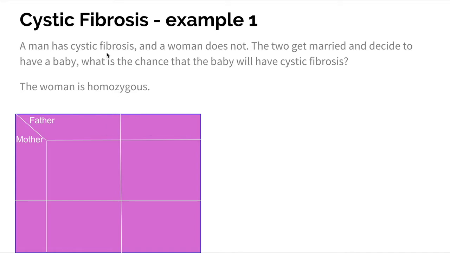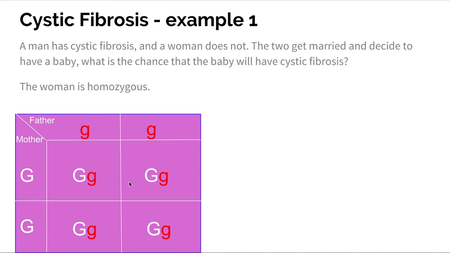Because the father has cystic fibrosis, and cystic fibrosis is caused by a recessive allele, he must have both of them in order for him to have cystic fibrosis. The mother is homozygous and does not have cystic fibrosis. That means because she does not have cystic fibrosis, and she is homozygous, it is all big G, big G. Remember, I've used a letter here which looks different, uppercase and lowercase. Let's look at the offspring.